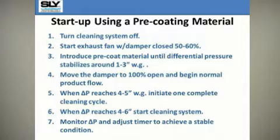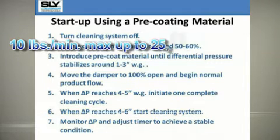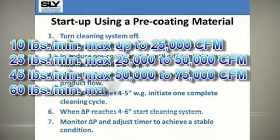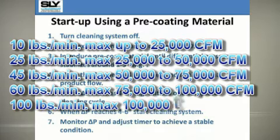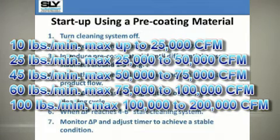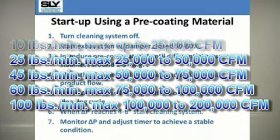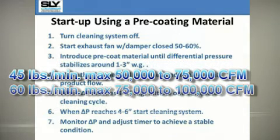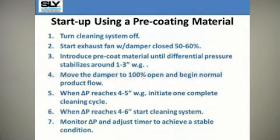You can do this through an access door in your ductwork or hopper. Or you may need to install a small 2 to 3 inch diameter takeoff with a blast gate in your inlet ductwork. The rate of feed for the pre-coat should not exceed 10 pounds per minute maximum on units designed up to 25,000 CFM, 25 pounds per minute on units designed for 25 to 50,000 CFM, 45 pounds per minute for units between 50 and 75,000 CFM, 60 pounds per minute for 75 to 100,000 CFM, and 100 pounds per minute for units between 100 and 200,000 CFM.